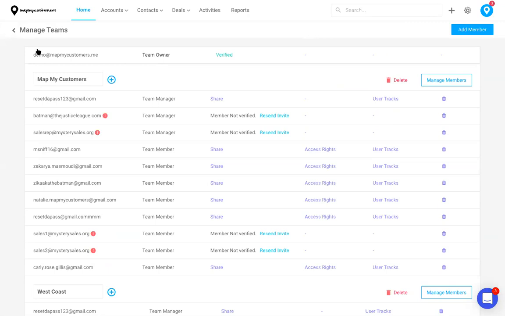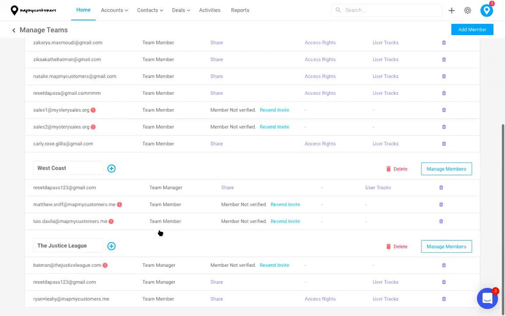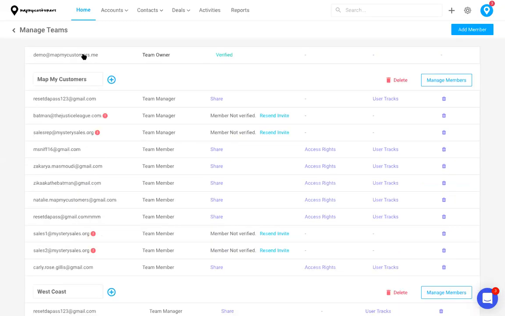The team owner is kind of the org owner, and they can see everything across every team, across every account. They can filter for everybody on here, and they can see everything that's happening. So the only difference between the team owner and the team manager is that the team managers can only see the teams they're a part of. If you put a team manager on every team, then there's basically no difference between the team owner and the team manager. As long as the team manager can see everything, there's really no discernible distinction between the team owner and the team manager. Great question.